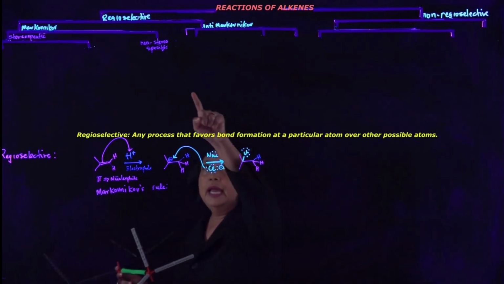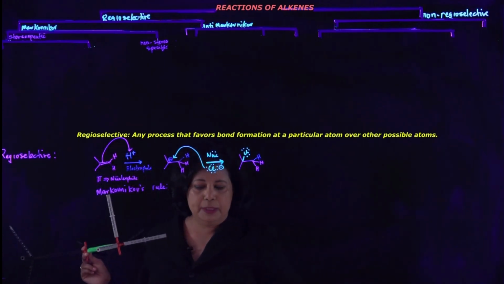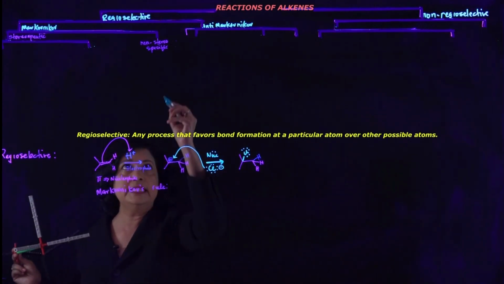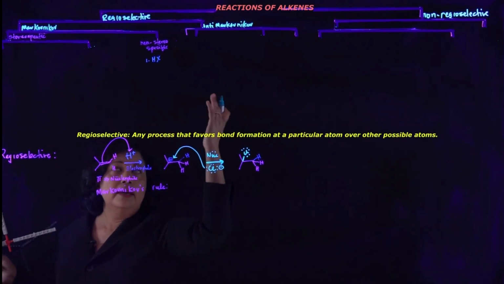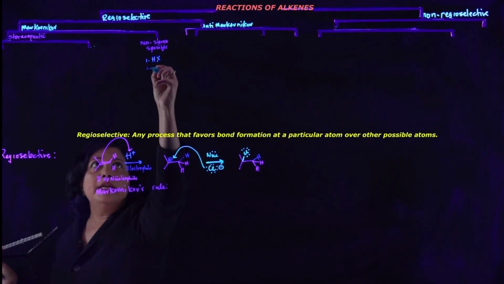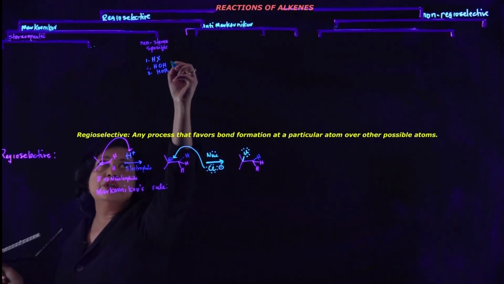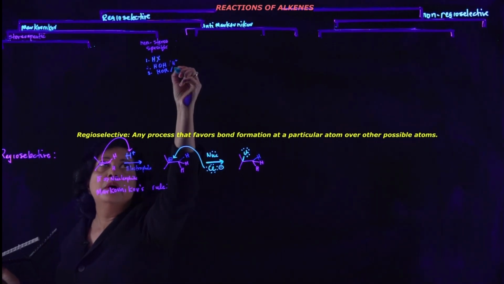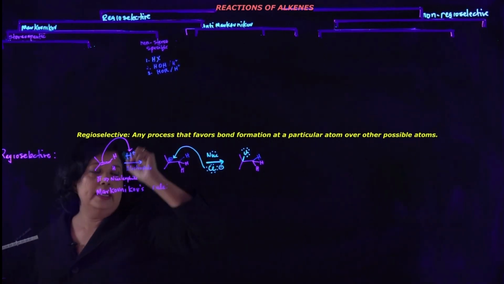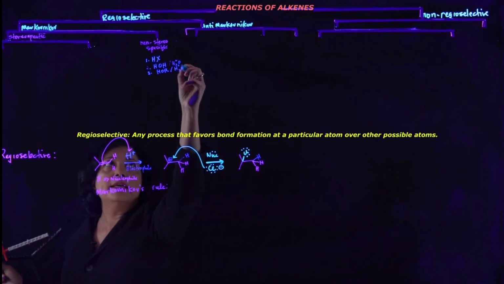Therefore, this HCl addition will fall under non-stereospecific addition. So not just HCl, you would also have HBr, HI, and so on. Also HOH addition and HOR alcohol addition. Both of these would have to come with H2SO4. I'll just put H plus for now. All right, or H3O plus, which is a better way of writing H plus.